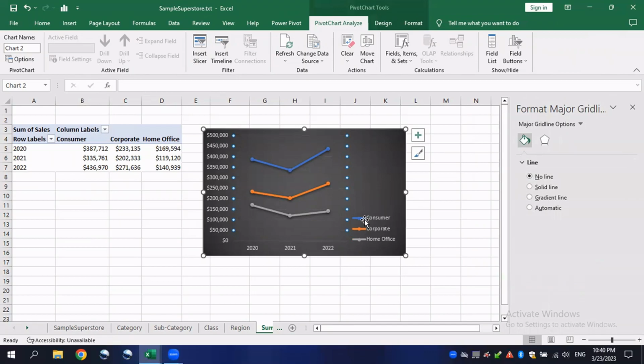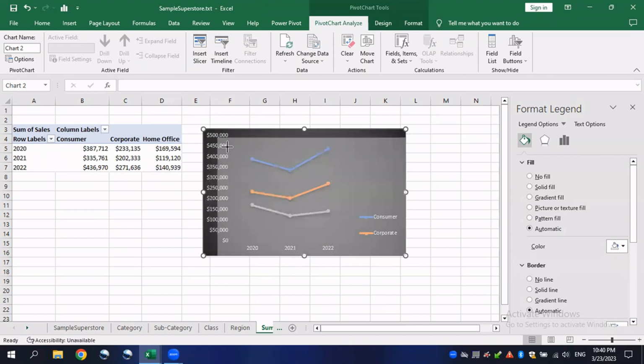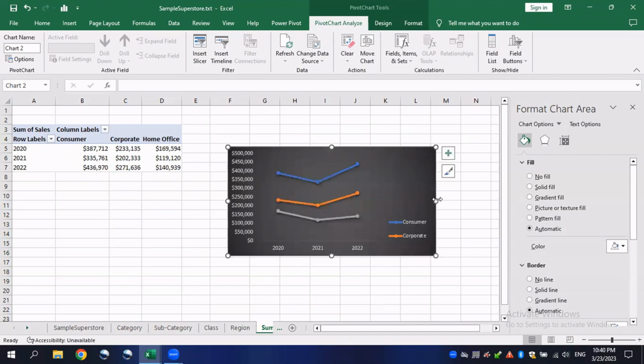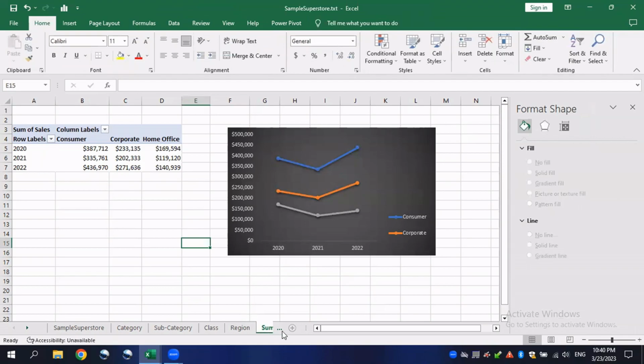It has cleared all these lines here and it looks better now. Let's resize it a bit. Right, it looks better. Okay, now just a minute, resize it a bit. Yes, it's ready to go. And now I want to create the second field here.